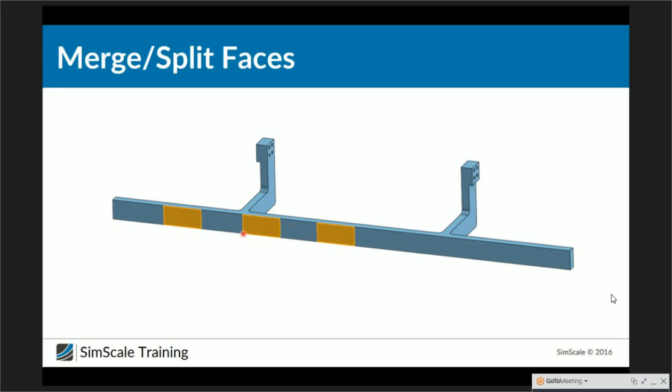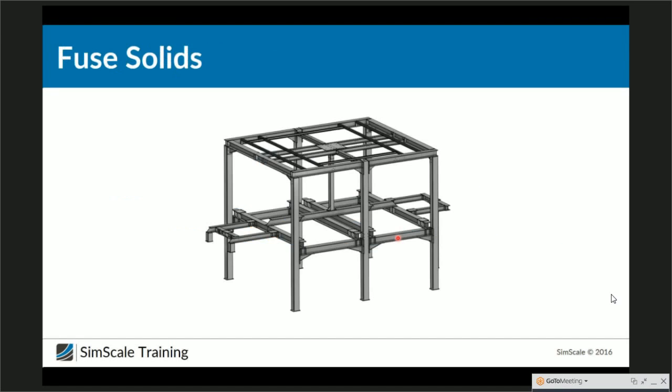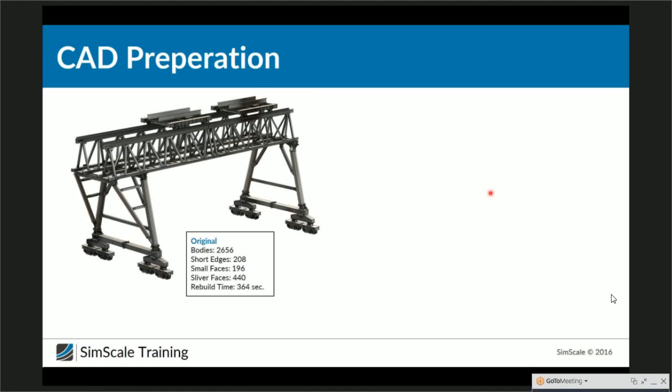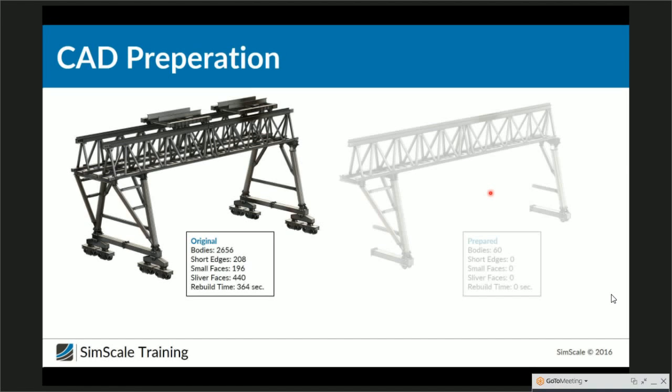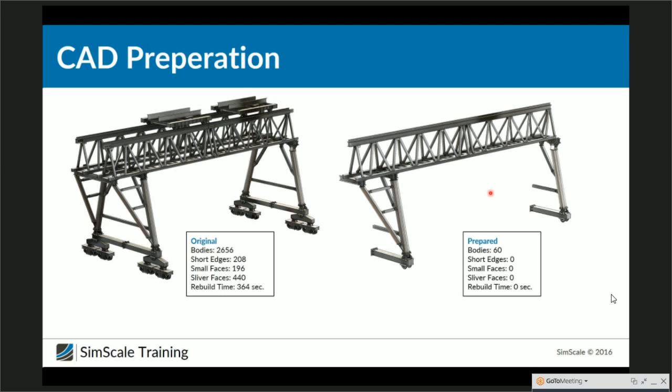Something I already talked about is that it's very important to take advantage of symmetry. For example, it's even symmetric in two dimensions. So we need only a quarter of the model for simulation. That will reduce the mesh size by 75%, as well as the number of boundary conditions we need to set.